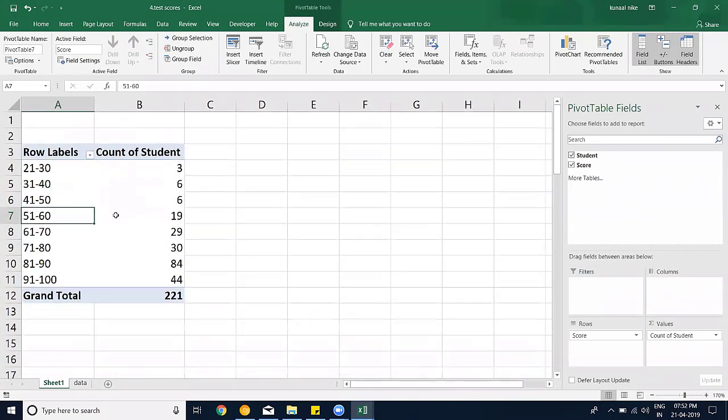But if you notice here, you will see that I have only 8 of these categories coming in, and 1 to 10 and 11 to 20 do not come in. Can you guess why that particular thing is happening? 1 to 10 and 11 to 20 are not occurring within this place. So what do you think is going on here? Yes, there's no data, correct.